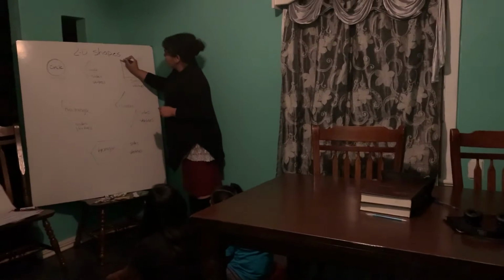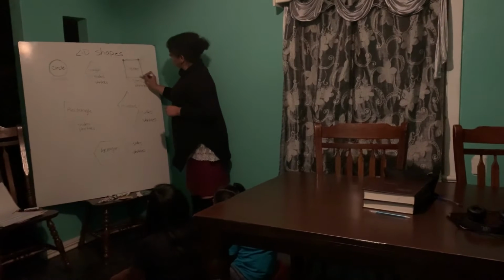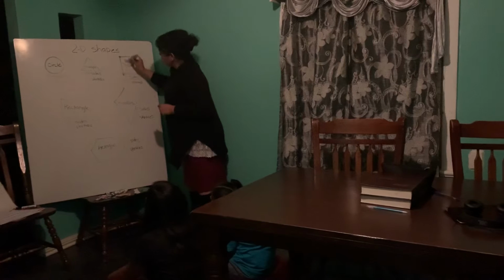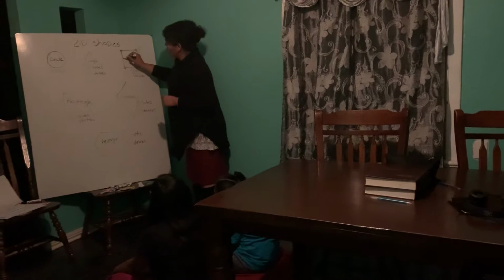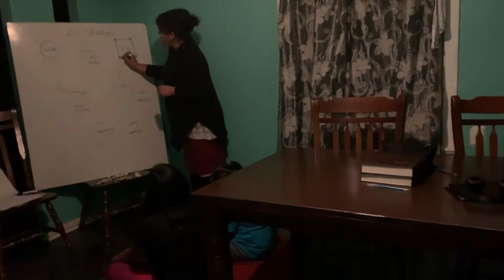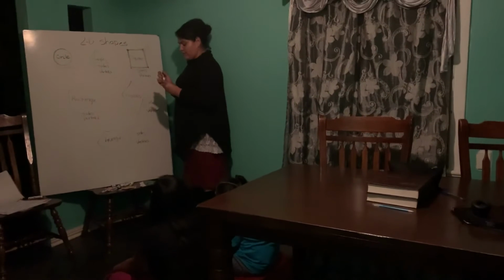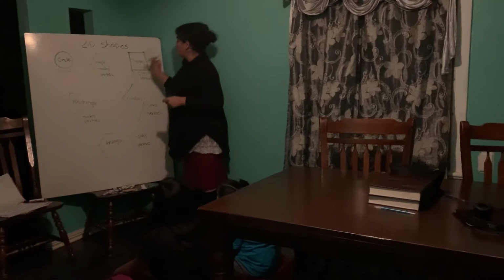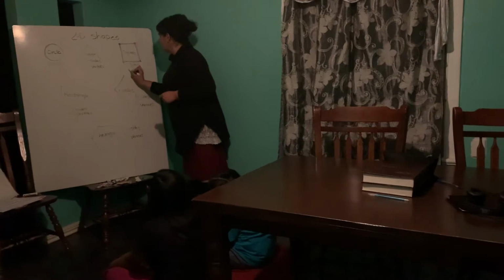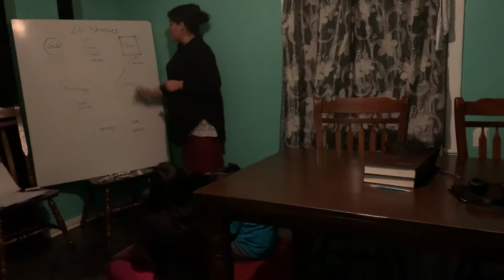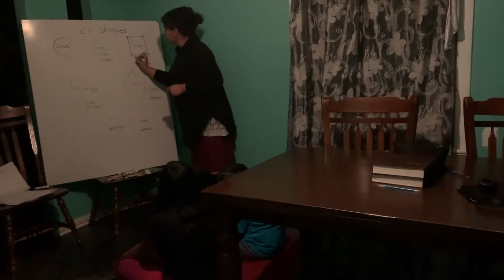Now, this corner here, this one, and this one is where your lines meet. So, when two lines meet together, that's your vertex, okay? So how many vertices do we have in the square? 4. Very good. 4 vertices. How many sides do we have? 4. 4 sides.